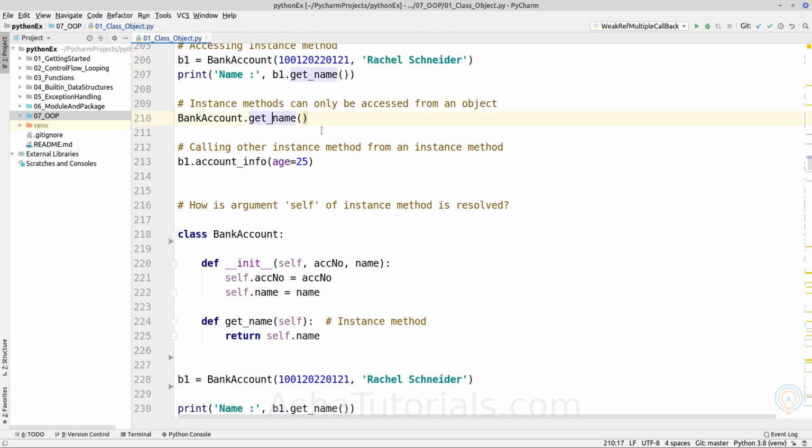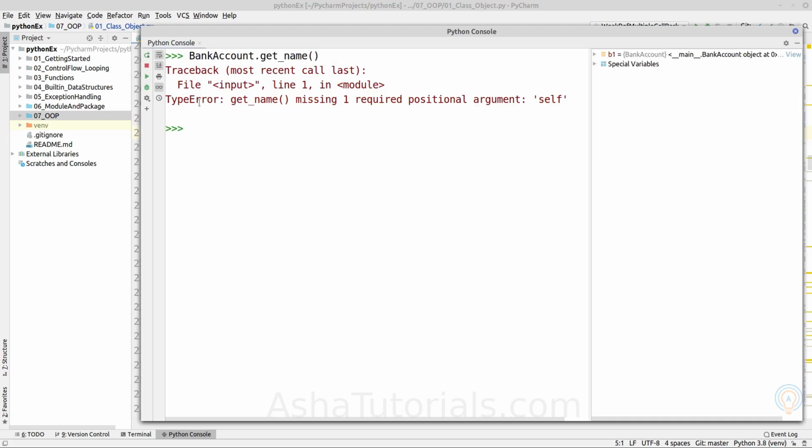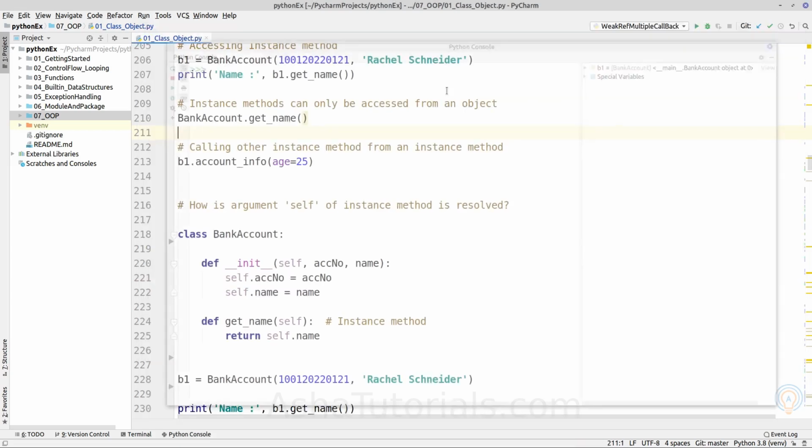If you try to access an instance method on the class, it will give you an error because it will not pass a current object. We are referring to the class.